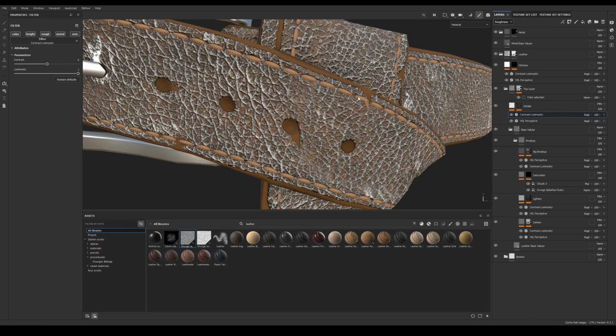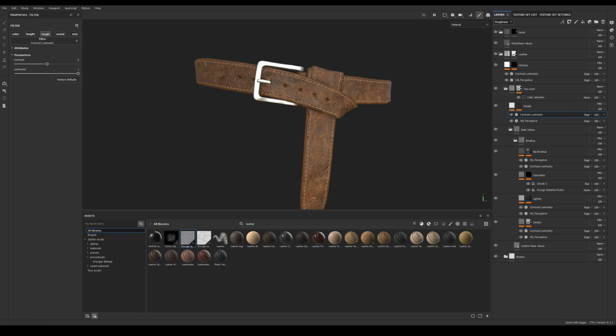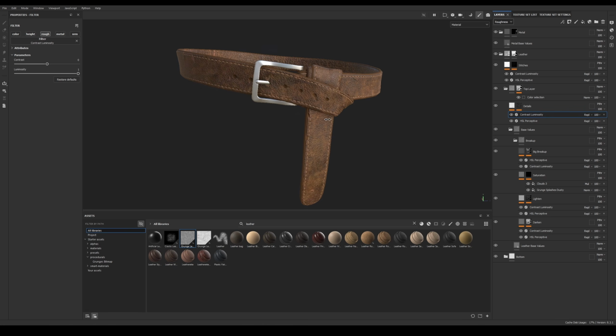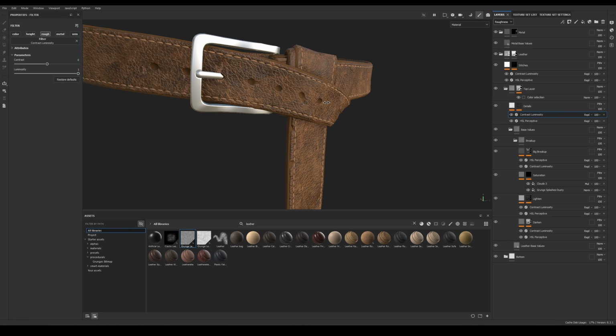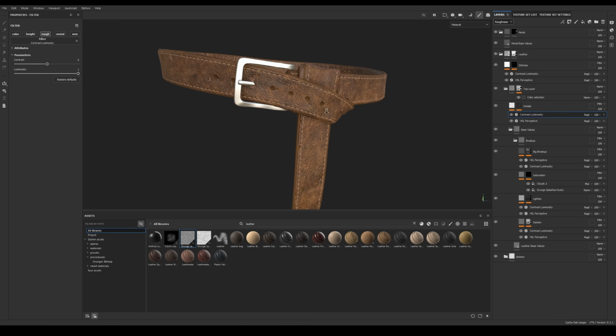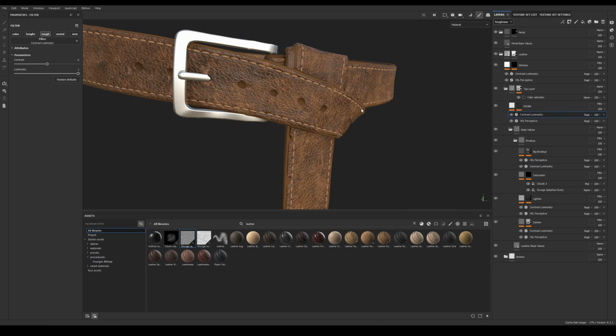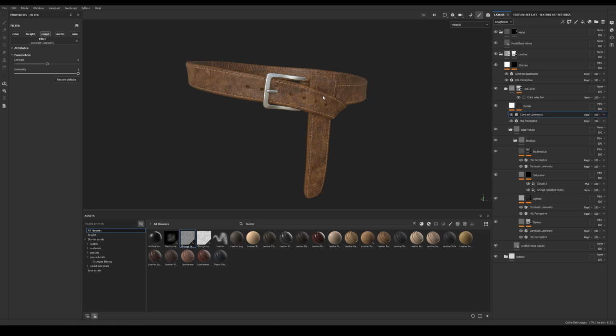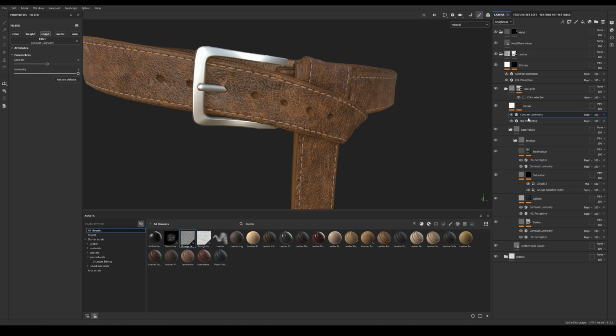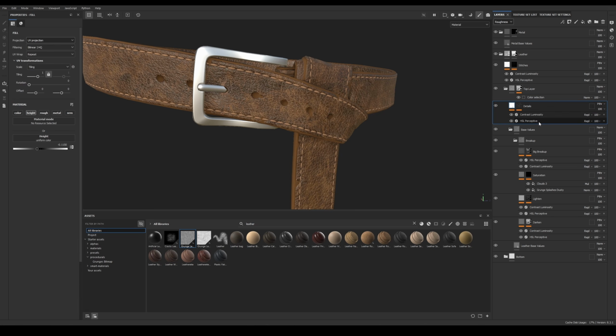So now this looks all messed up because we forgot to alt click the roughness. Now you can see we have some ladder details. This is looking very strong, the details. So let's go ahead and adjust it a little bit. I think we can tone down the color a little bit more. Something like this. Let's mess with the height.